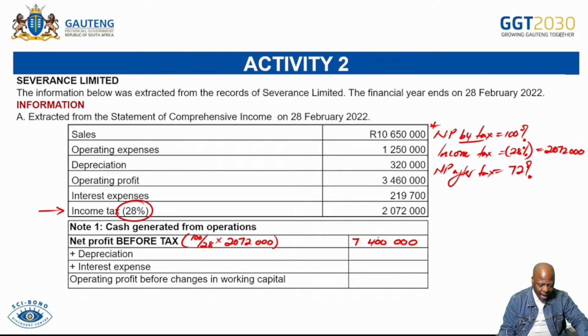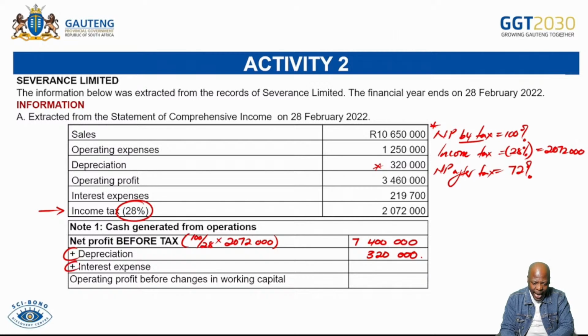After that, I'm going to say, let's add. What do we do here? We add depreciation. We're adding. You can see there's a plus sign there. I told you the reason. It is a non-cash item, so we add it back. So I say my depreciation. How much is my depreciation? There it is, 320,000. So I'm coming here to say plus 320,000. We good? Okay, let's go on to the next one.